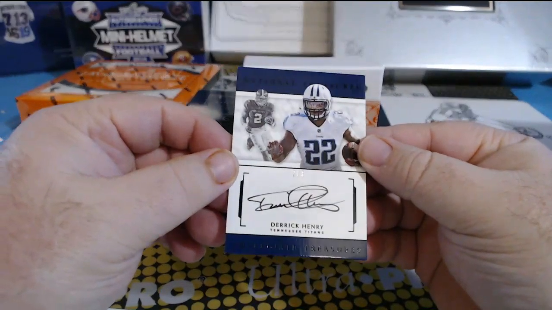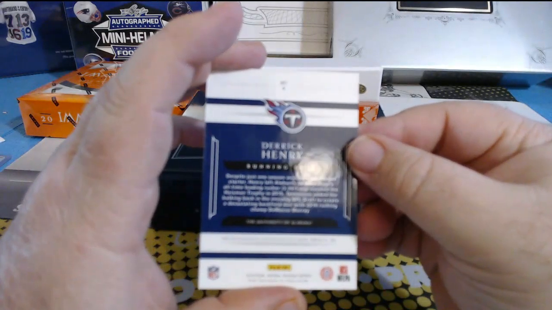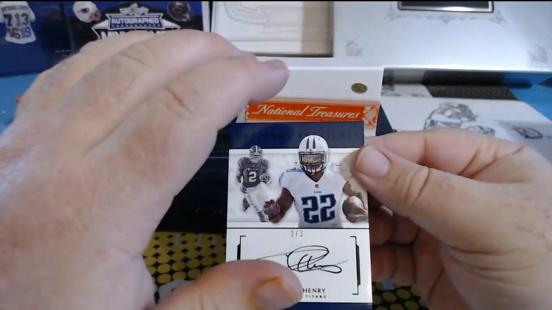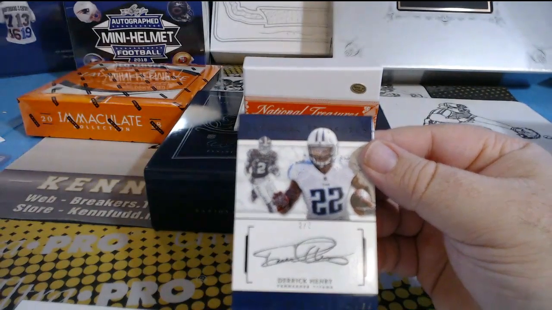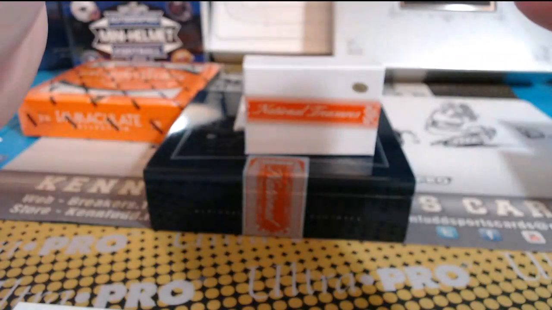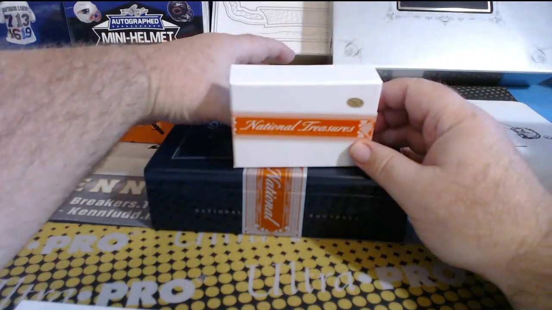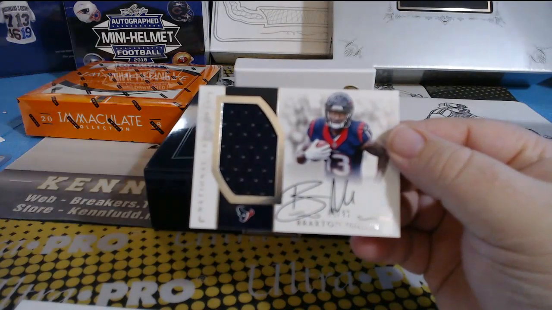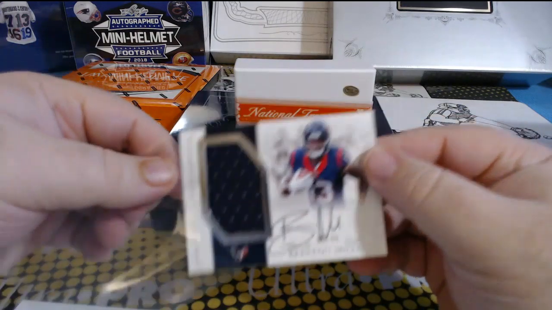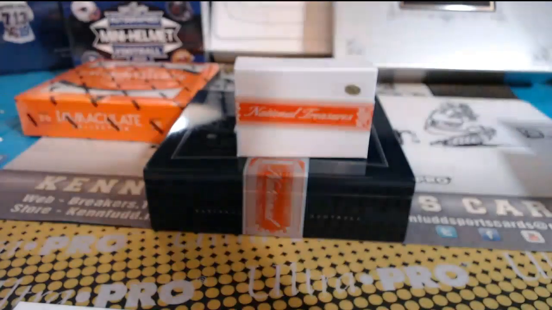Two of three, black, Derrick Henry for the Titans. On card, skinny autograph. Derrick Henry. Oh my. Braxton Miller for the Texans to 99. The next card is looking pretty nasty from what I can see.